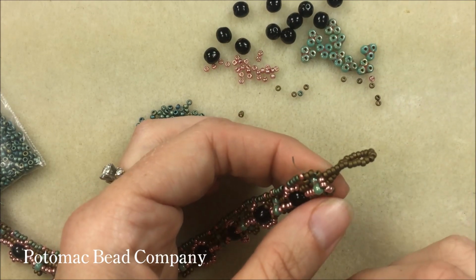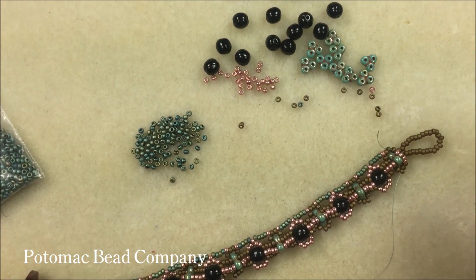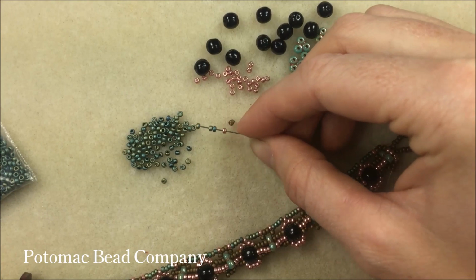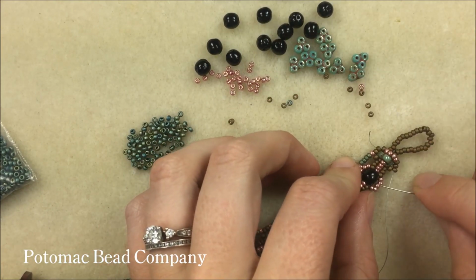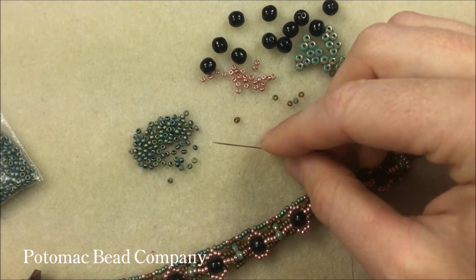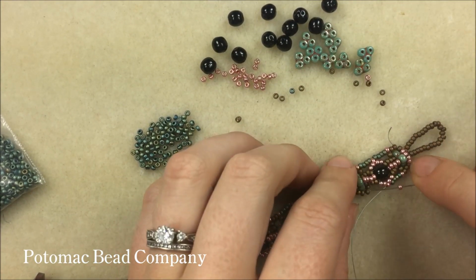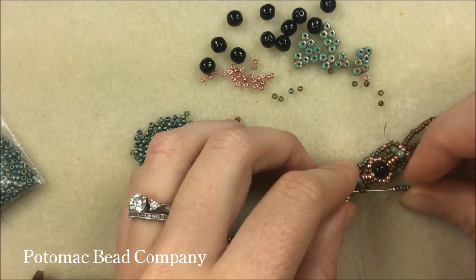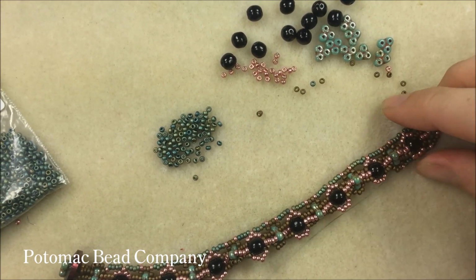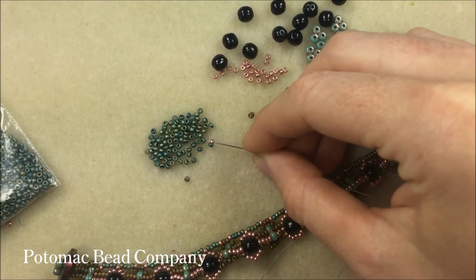When I do this, then I'm going to give a nice tight pull, and I'm going to come down the other side, adding those beads just like I did previously with my pink and my green getting added, and then sewing through either the 1 pink or the 2 in my matte bronze. When I add these, you'll be able to quickly see that it's going to take that curvature and pull the beads up and have a little bit of a raised effect, which is what I want.